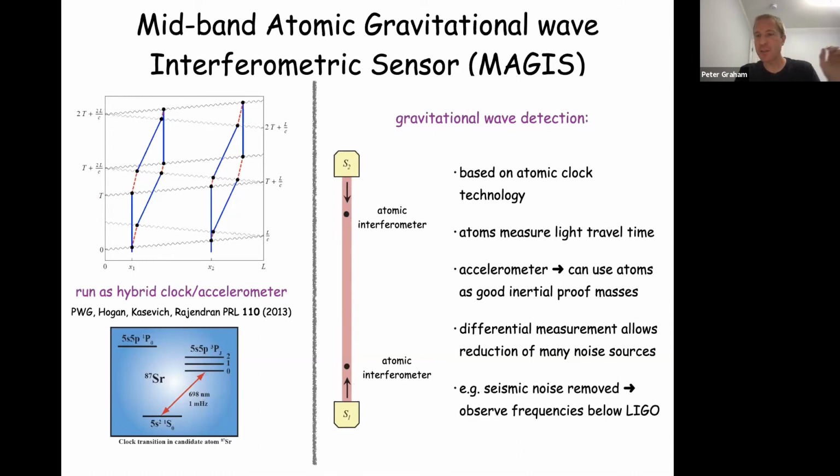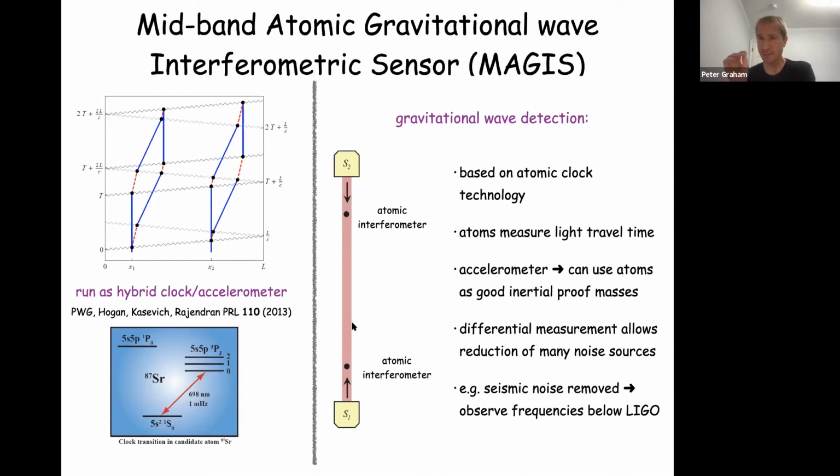The atoms are measuring the light travel time across the baseline, as I mentioned, but the fact that it's also an accelerometer means I can use the atoms as an inertial proof mass. It actually doesn't care at all about the acceleration of the laser. That has been subtracted out by subtracting the phase shift in the two atoms, right? If one of these lasers jitters a little bit, which it always will because of that seismic noise, remember, like LIGO had that problem with seismic noise on the ground, that's what cut them off at low frequencies, right? Think back to my second slide or something. If this laser jitters a little bit, the phase fronts will be messed up, but each atom interferometer will read that in. They'll read that noise in the same way, and you'll subtract it out of the differential measurement.